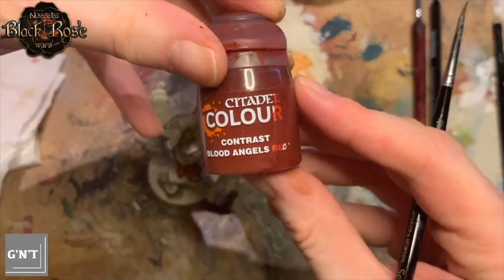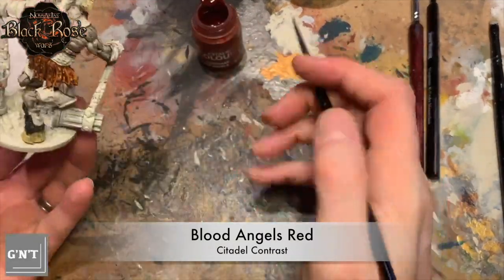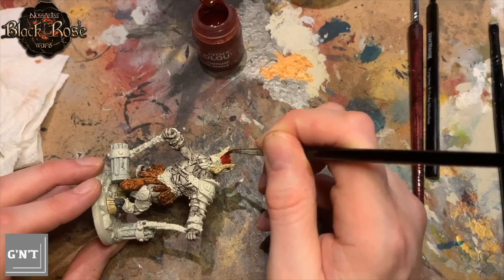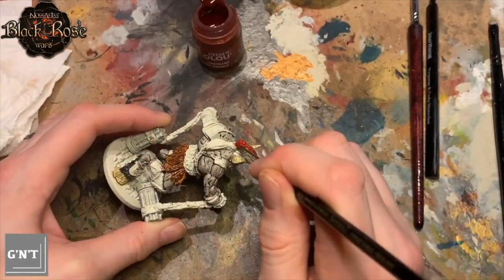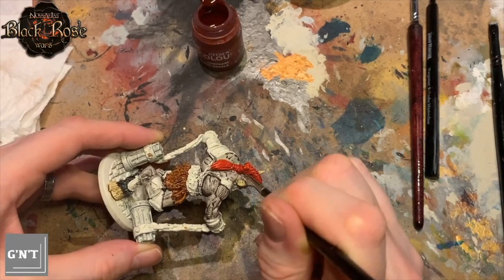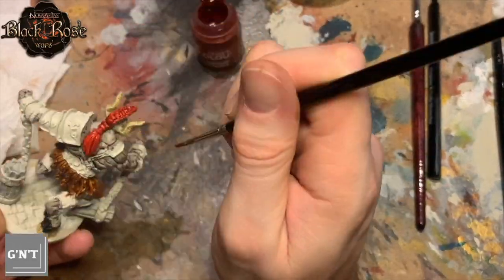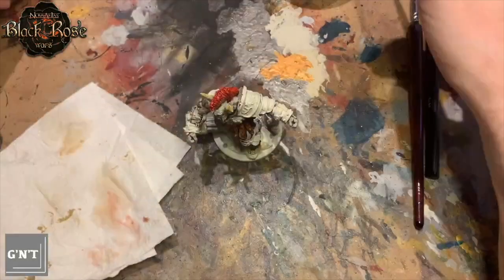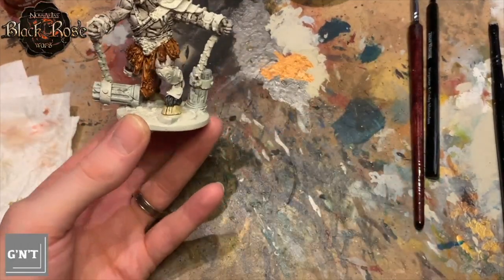Moving on to the head hair — the horse hair of the helmet, the bit they used to brush the underside of horses with. So we're putting Blood Angels Red on, a really nice vibrant red. This wasn't too bad for sticking to the miniature, mostly. You can see that certainly the flat parts of the miniature struggled again to take the paint. Just being careful not to go over the skin tone, because that would be a disaster — and I just did there, so I removed that red paint. That's looking really nice and vibrant, and the Infamia Crete is starting to come along.